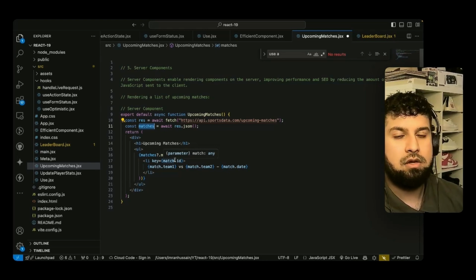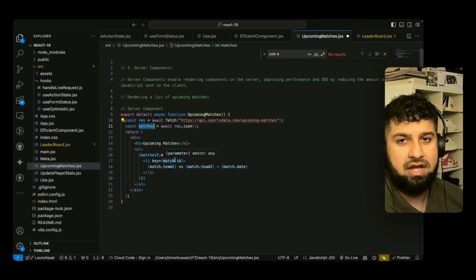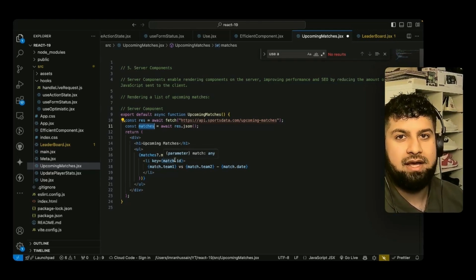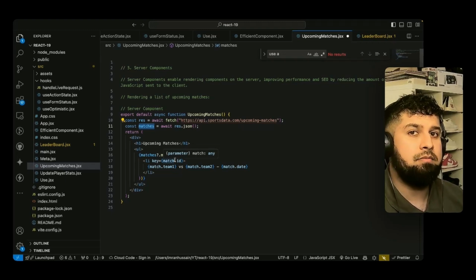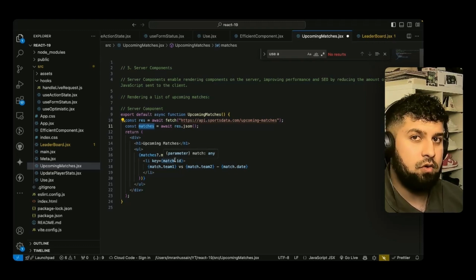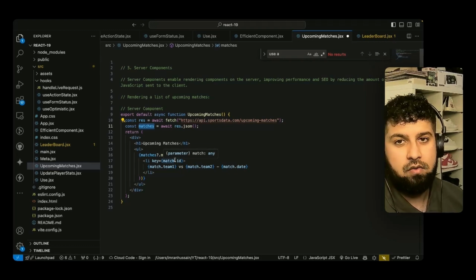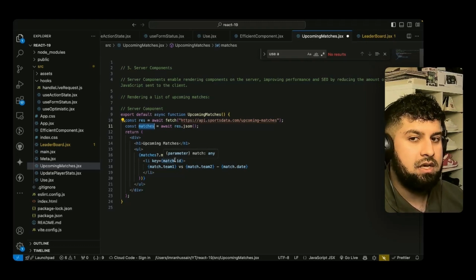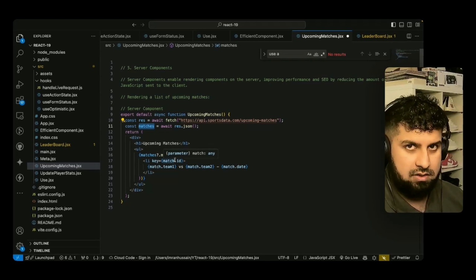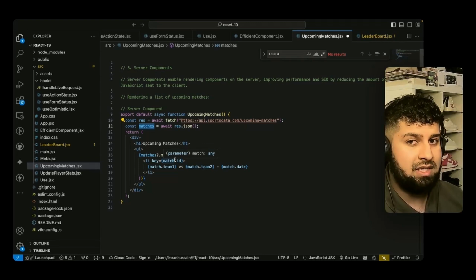So what happens is crawlers can't read what actually is going on with that, versus the server side application where everything is static. It's already been generated statically, and then that is passed down from the server to the client. So crawlers can actually read things like the metadata, what is the information on the page, and so on, which is again better for SEO and performance. Because if you think about something that is static content versus something that needs overhead to load on the browser, the static content is going to win because it's got the HTML already generated. So that is why server components have been introduced.